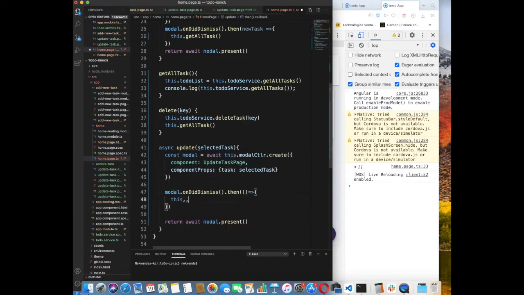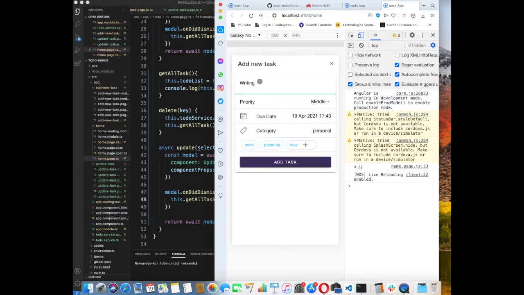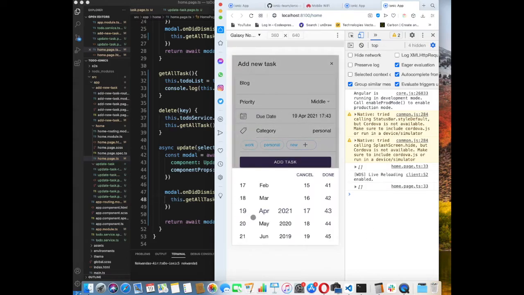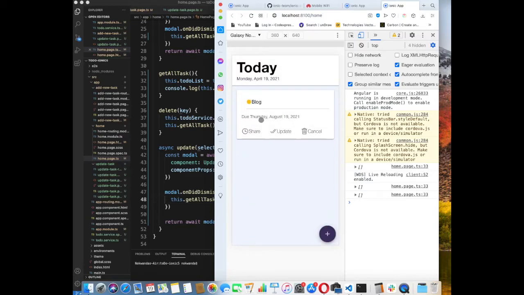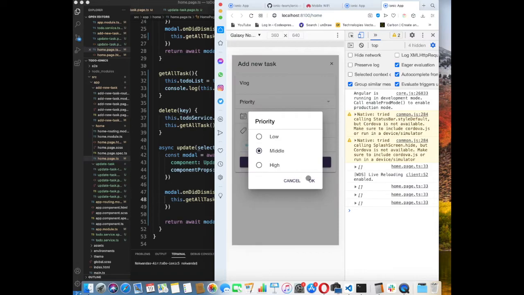So to do that, I'm going to have the onDismiss function there, promise to say when this is dismissed, it means somebody has changed something, and just show me the new changes. Every time it changes, just load the new tasks. So you can see now it has changed to blogging. It changes fast. I'm going to change the dates. The dates have changed. I can delete and add again.